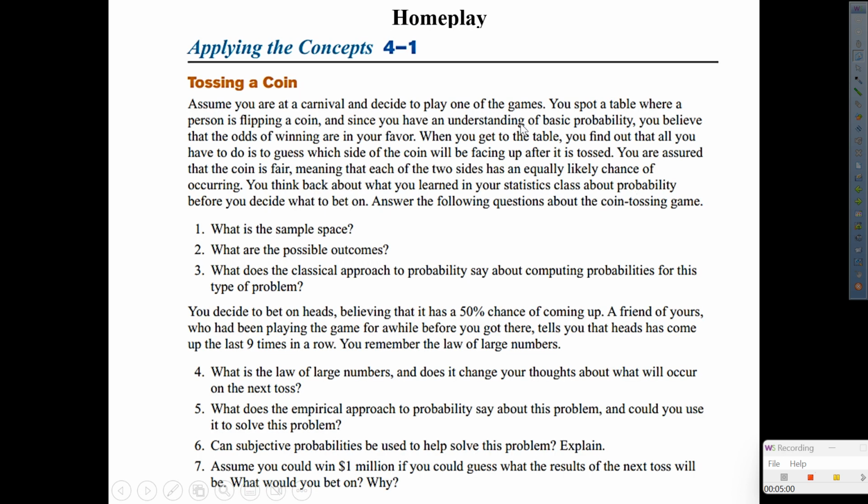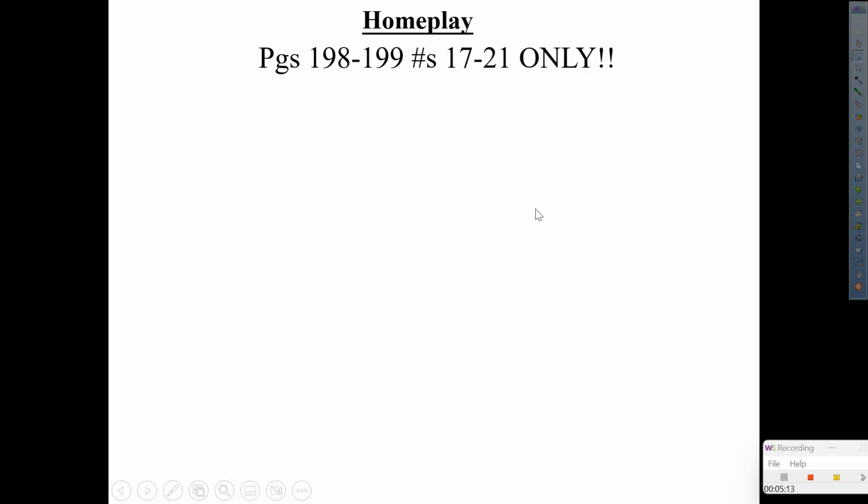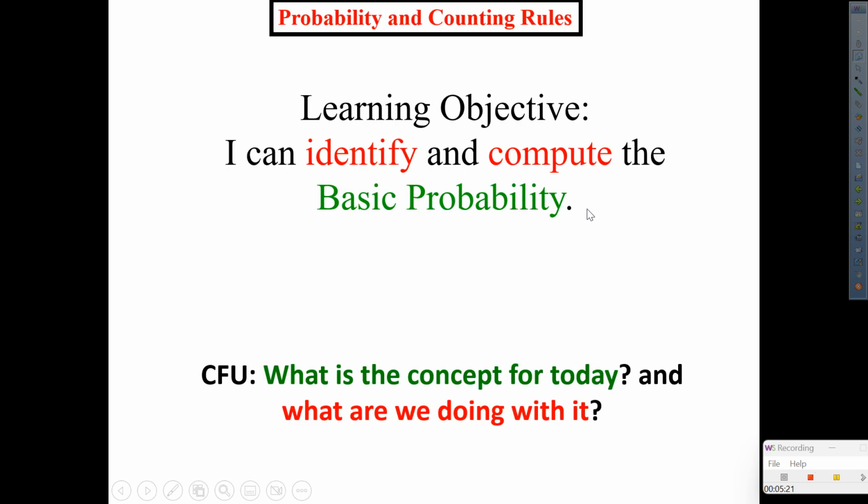Last night's homework was this one. Make sure you turn that in as well. It was applying concepts. All right? So once again, tonight's homework, number 17 to 21. And let's get started. Get a Cornell note ready, please. You don't need a fair model. We're going to go pretty swiftly today. I just have a couple more things to cover, and then we're done.